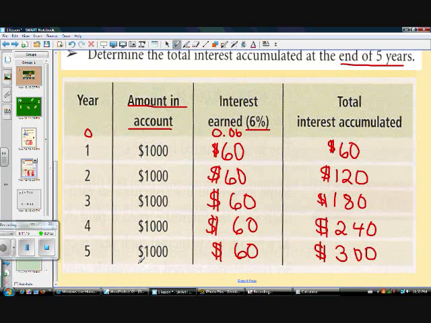Now she still has the $1,000 that her grandparents gave her, okay? But the $300, the money was working for her. Okay, she didn't have to work for that $300. That was in interest. So that's not too bad. $1,000, $1,300.